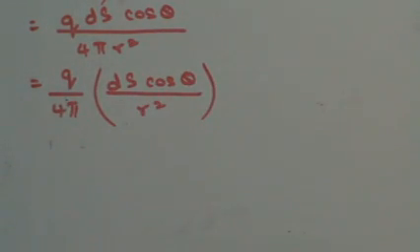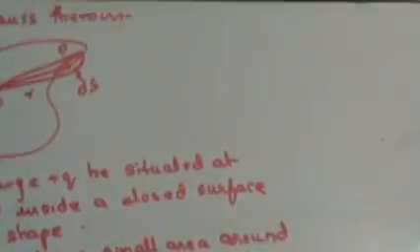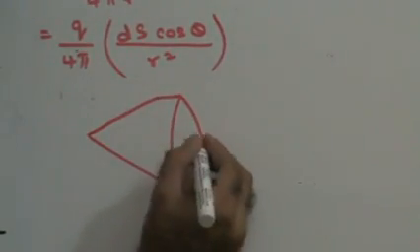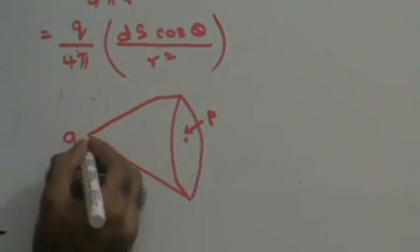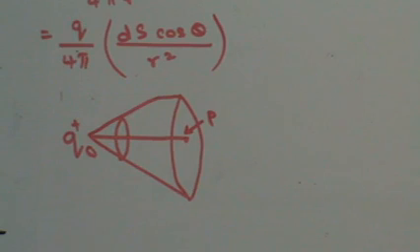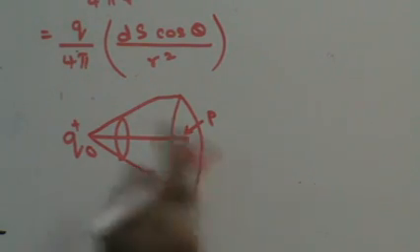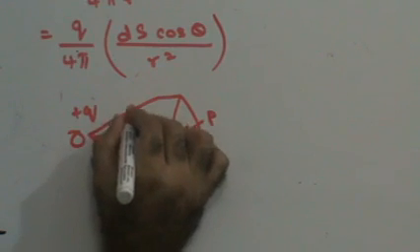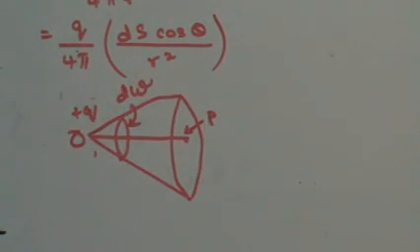Now, ds, the area, cos theta, the angle around it, upon the distance. That will tell you the solid angle that is going to be subtended by charge Q at ds. This ds cos theta, guys, see if I show it to you here only. This was my area ds. This is point P. This is Q, plus Q at point O. So this will tell me what is this three-dimensional solid angle that will be subtended by point P at O. This angle is going to be, say, d omega. Fine, do you get this thing clear?